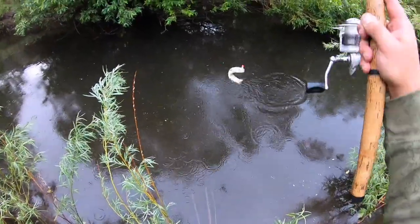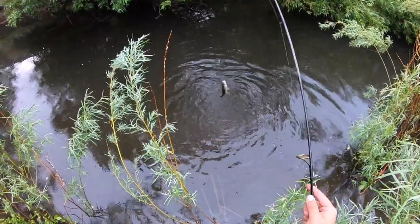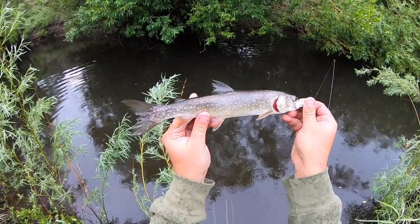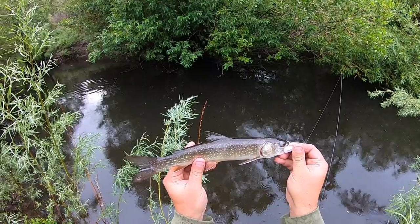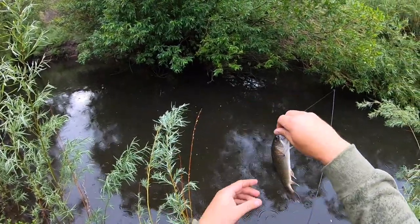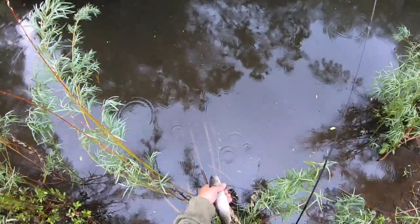Whoa! Did you see that? Oh, that guy came clear up and almost ate it at the surface. And look at that, it's a little splake. Speak of the devil. All I had to do was say that they're in here and they start biting. That is a little splake. If you don't know, it's a lake trout, brook trout mix. And they are some pretty fish, but this one is kind of sick looking. His fins are all ripped up and he's kind of skinny. Doesn't look like he's doing extremely well. But that is species number 4 on the day. Heck yeah, we'll let him go.